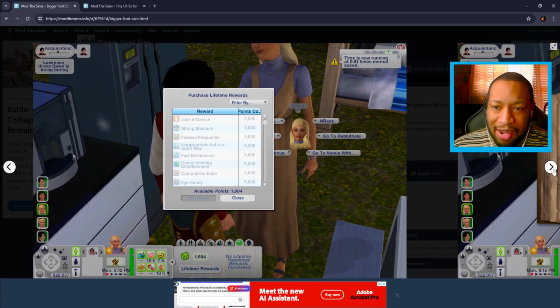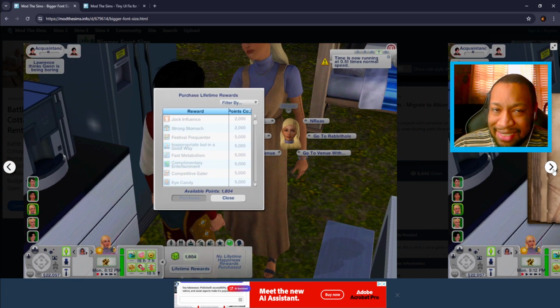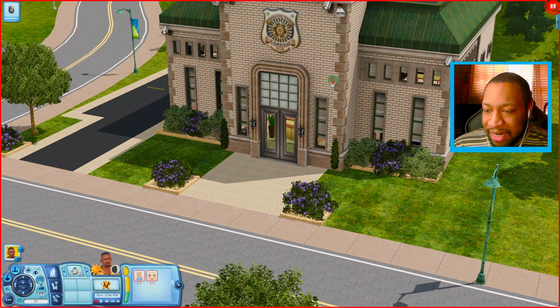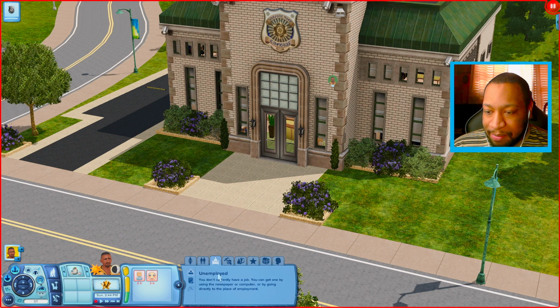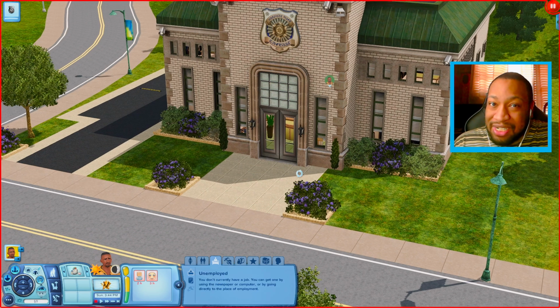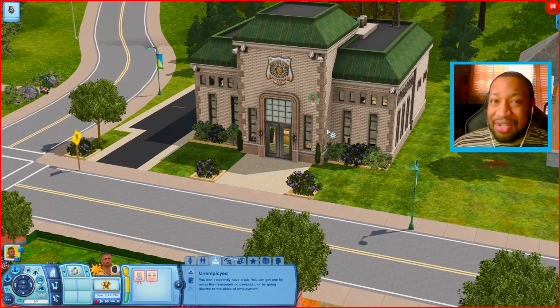It's not a perfect mod by any means. Sometimes the text can get jumbled up, especially down here in the game when it comes to your job. If your Sim has a job, it usually tells you what day you have to work and what times you have to work. I noticed that when I had the mod installed, it was hard for me to see what days I had to work or what days I had off, because I couldn't really make it out with the bigger font size. So I don't know if that's ever going to be fixed. Maybe that was just my game. I don't really know, but I did notice it when I played around with it.